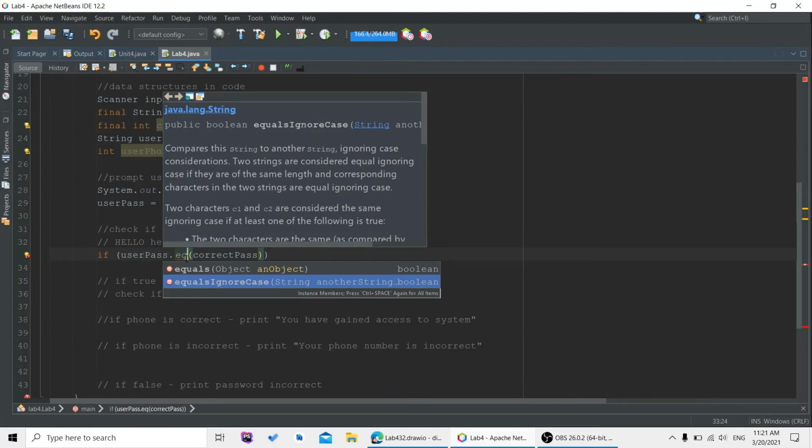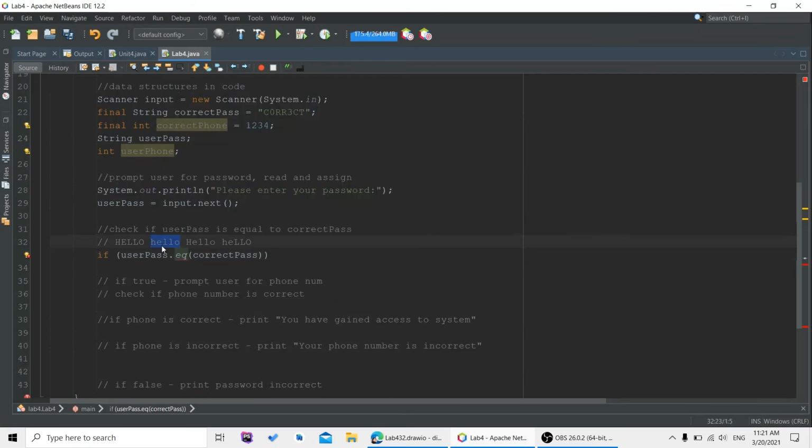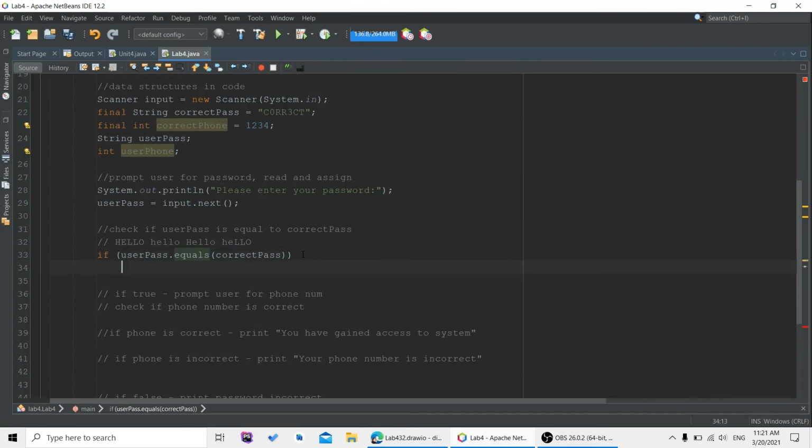This is why we cannot compare two strings using the equal to symbol, because it becomes very difficult when you want to check the case, right? Because Java is case sensitive, it wouldn't consider it the same word. Now, why did we not use equalsIgnoreCase for the password? Because if the password is hello, then if you write it this way, it should consider it as a wrong password, right? So in this case, we're just plainly going to use equals. Okay, now we're done with that.